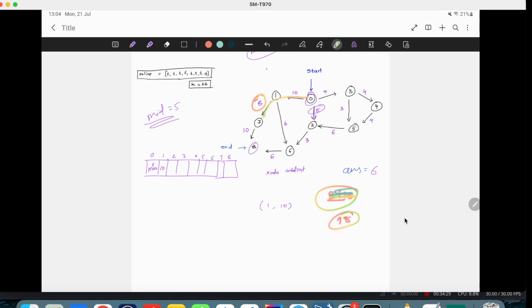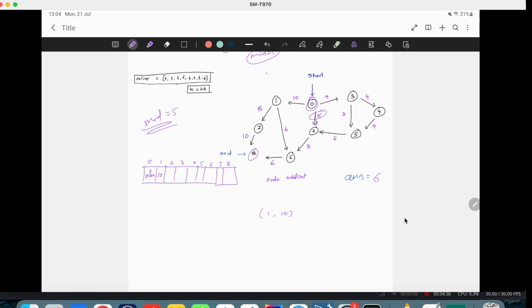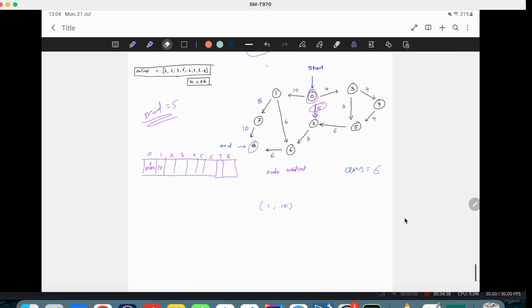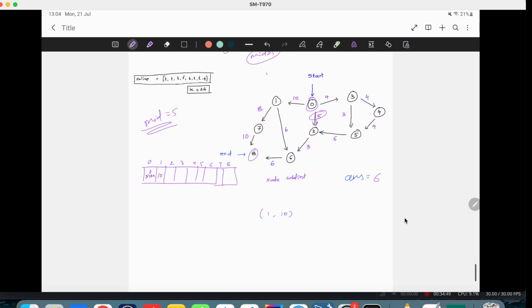So by following this path, to reach this 7, 18 is what we are getting, and here it is 26, so it is still valid. So yes, we can put it into the priority queue, because this 8 that we have is a valid one. Mid is 5, 5 is what we are looking at, and here 8 is what we are getting, right? So yes, this is actually a valid path, and we will simply put it into the priority queue.